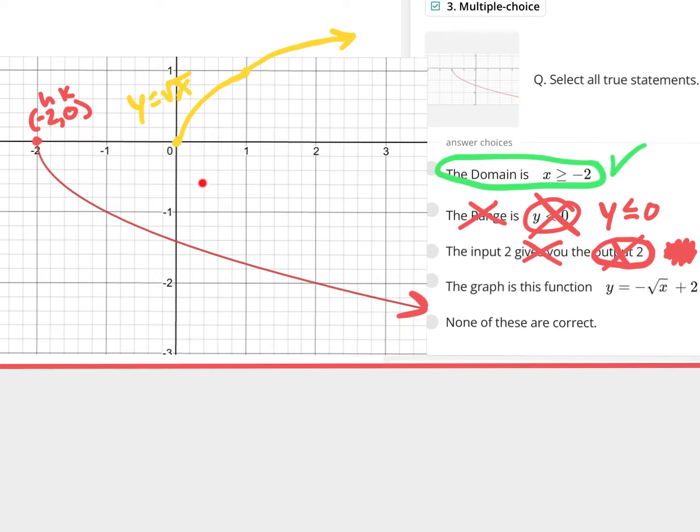As you can see, it does reflect over the x-axis, so the a value should be negative, which it is, that's great, but this is a k value of 2, so does it reflect this way and then shift 2 up? No, it's incorrect. It shifts 2 to the left. So what that should have said is y equals -square root of x plus 2 on the inside of the root, as the h value being -2. So x plus 2 on the inside of the root, not plus 2 on the outside, because that's a k value, which causes it to shift up, not to the left, okay? So that's also incorrect, so don't pick that one.